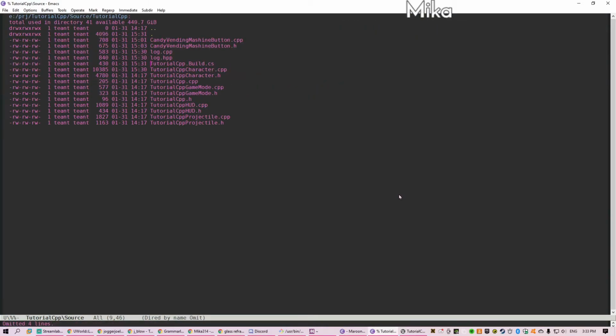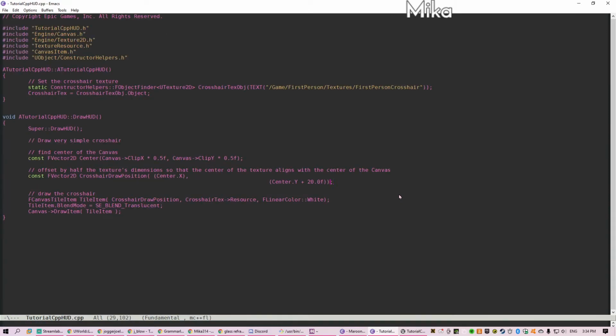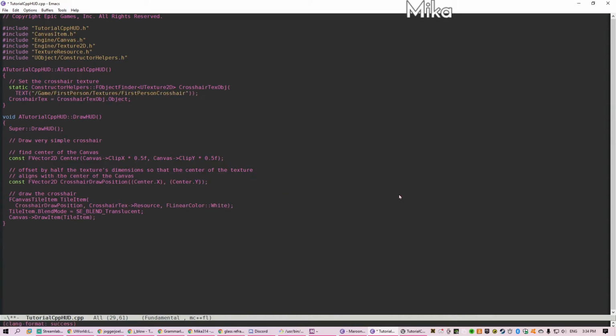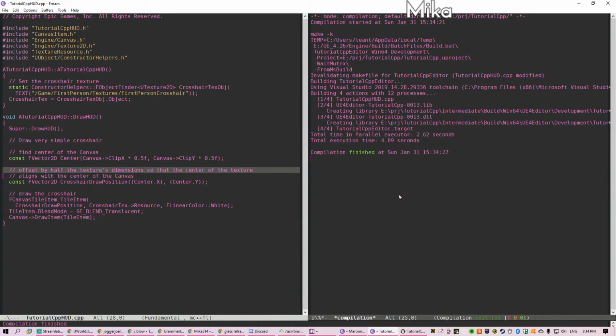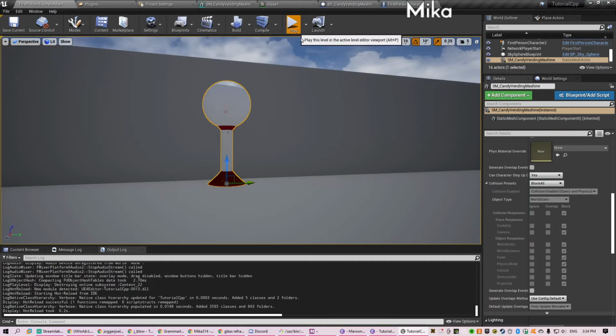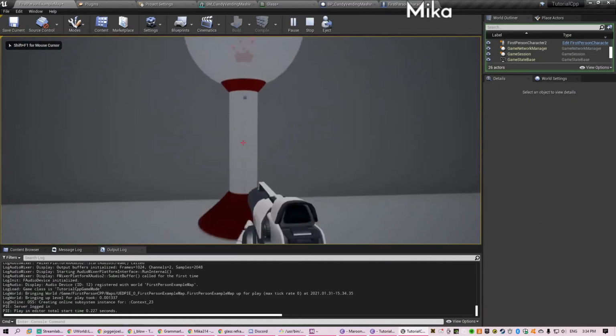So if you go to the HUD implementation, there is a +20. It took forever for me to figure out why there is a +20 here, but if you remove this +20, it will fix the problem. Oh yeah, they said offset by half the texture dimensions. Anyways, hopefully it will fix the aiming issue.